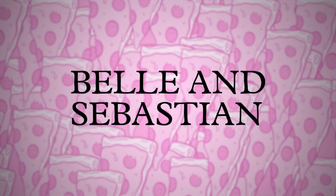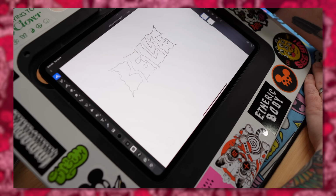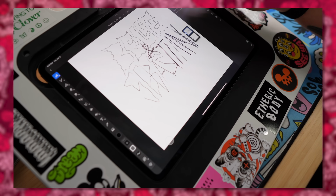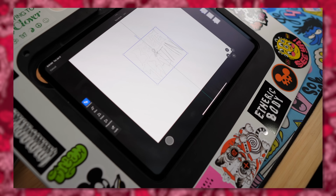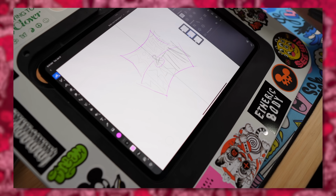All right, for this last one, I'm gonna do a band that's semi-contemporary. This is Belle and Sebastian, a band that I really like. And I thought for this one, we'd just do some bold, gritty letters for Belle, because it's a short name. And then we'll do some thinner letters for Sebastian. Just started sketching this out, playing around, seeing what was gonna work and what would fit together.